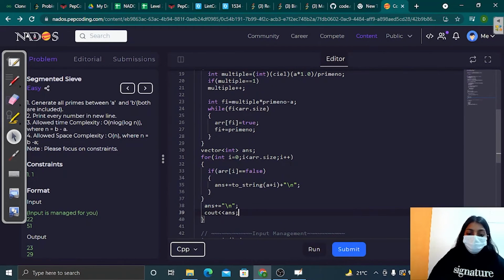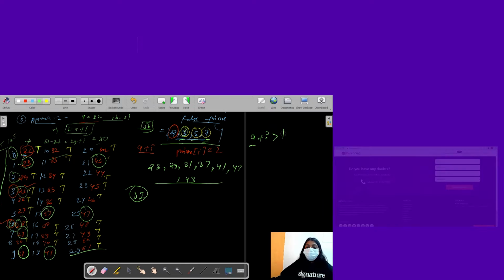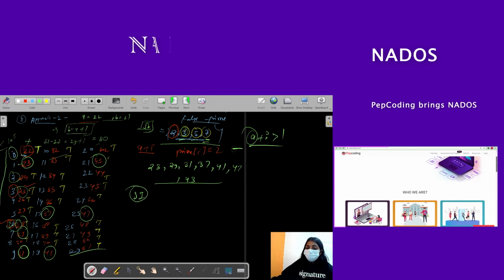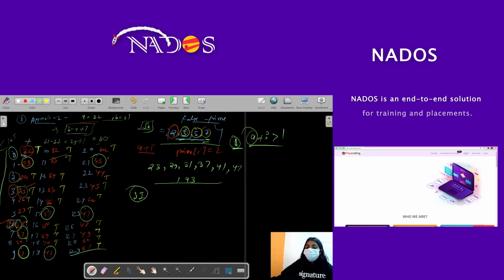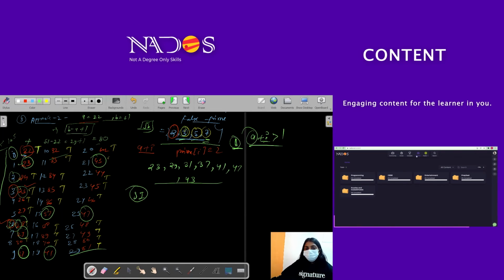Okay, now here I will be having one more condition, that is my a plus I should be greater than 1. Why are we checking a plus I should be greater than 1? Because a is my lower range, its sum with I cannot be equal to 1 or less than 1, because if this sum is less than 1, it means my a is even less than 1 or maybe equal to 1.